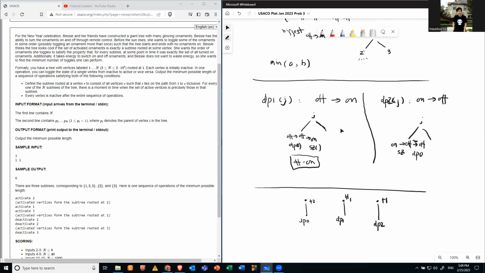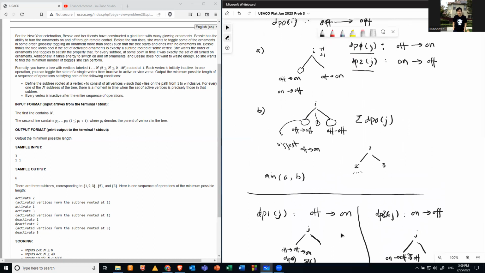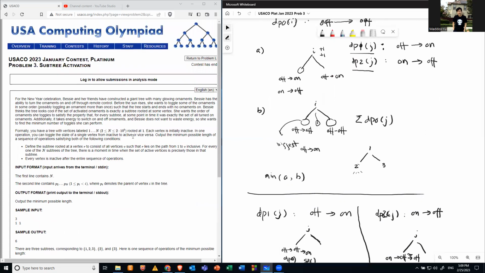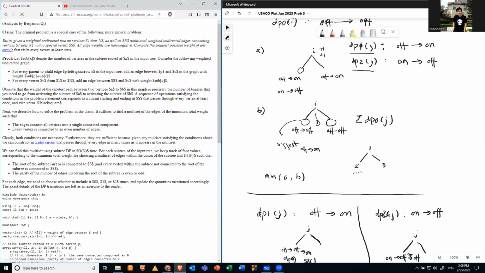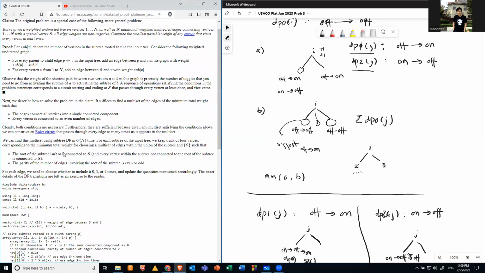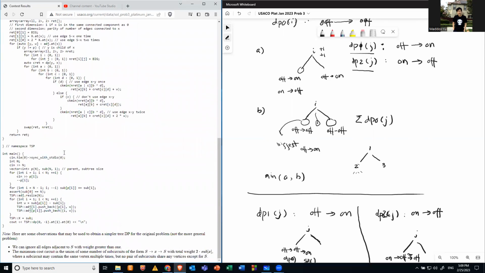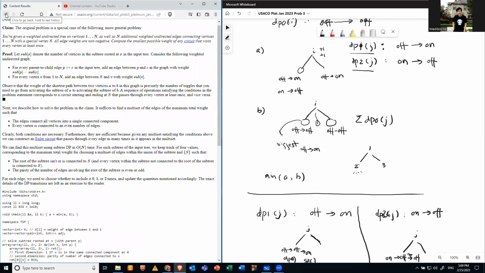Then just simply doing this DP, you can get the result, and it matches because you're doing DP. So you actually meet the time limit. That is a relatively easy solution, and I think it's easier than the published solution. At least it's easier for me to understand. So that's how we did it.